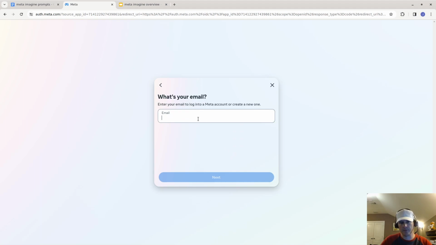Once you put in your email, you can receive some kind of a code to your email address, or you can put in a password. You can also create an account: if you put your email here, you'll get a confirmation code, and then once you get it, you can create the Meta account. Okay, so I'm going to pause here and log in.